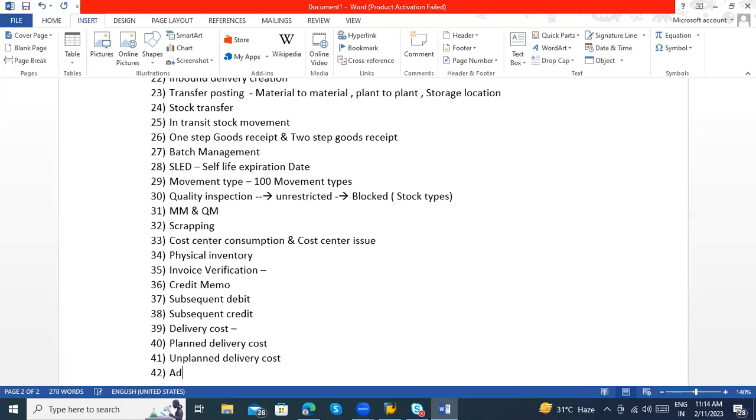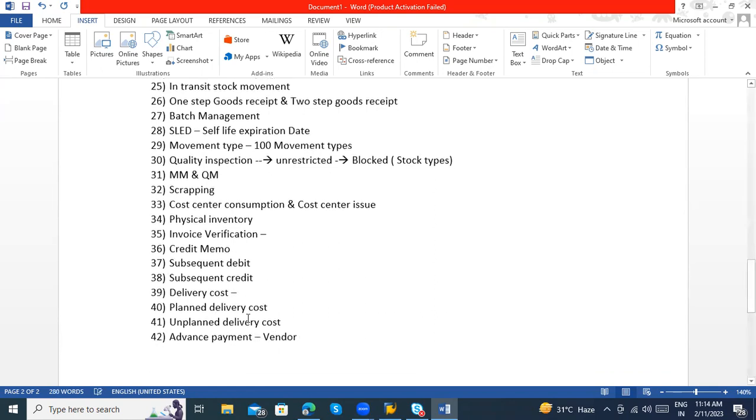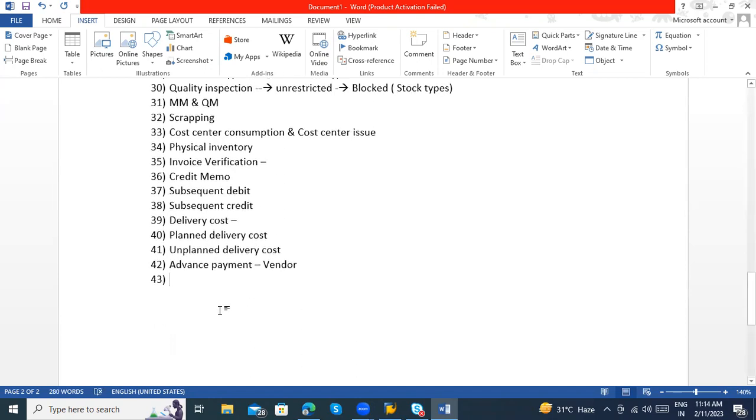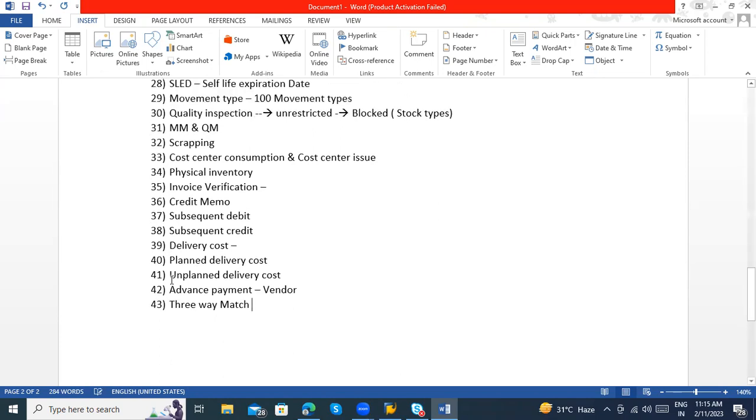Then advance payment to vendor. Other than this, how settlements happen, and GR-based three-way match. So there are so many topics.